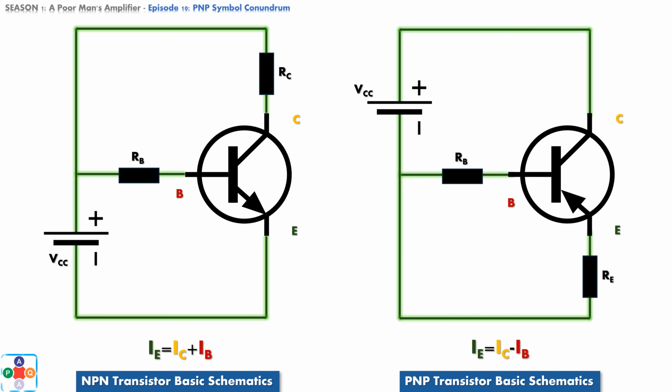In order to make sense out of this whole mess, the most efficient and effective way to remember symbols and orientations is to remember the direction of flow of base current. For an NPN transistor, the base current flows into the transistor and follows the direction of the emitter arrow. For a PNP transistor, the base current follows the direction of the emitter arrow and exits the transistor. This is the simplest way to remember how to differentiate both types of transistors. Now, whatever orientation of the PNP symbol you choose to adopt, the imperative is on consistency.